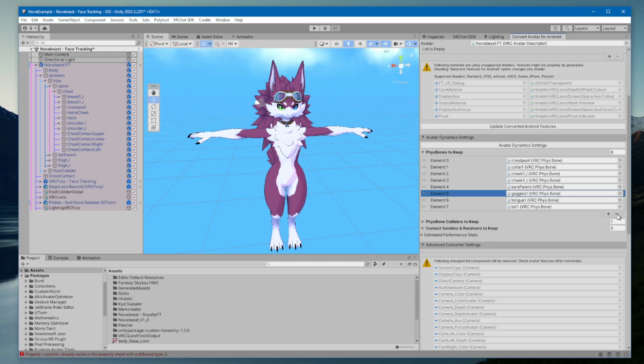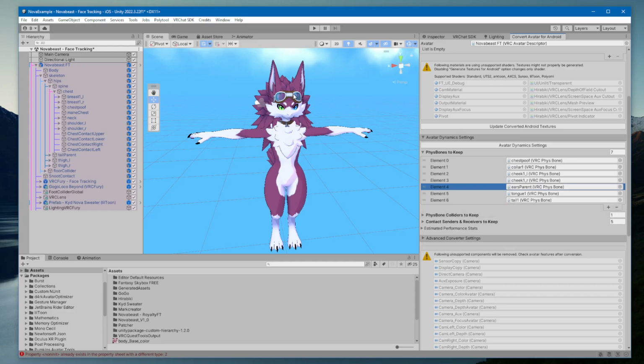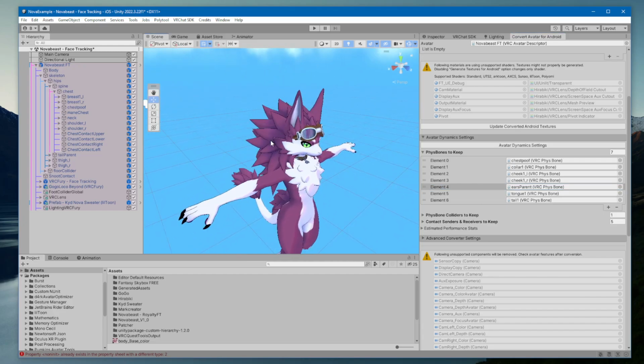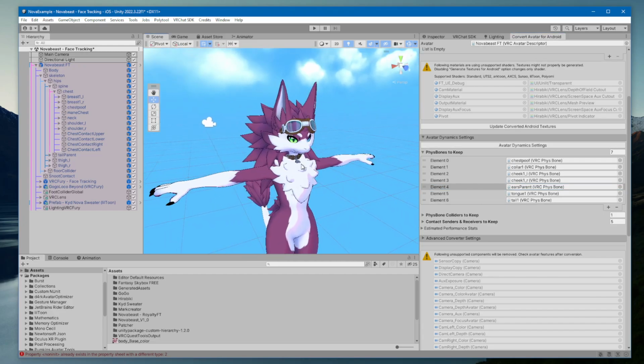Goggles you'll probably want to remove as well, because Quest users can pull them, but the whole constraint thing for how it locks in place does not work on Quest, so it doesn't really sync properly and show up for you. You can keep the main, but you have to add a bunch of exclusions and stuff. It takes a little bit more setup, but this is just supposed to be something basic that you can at least do.